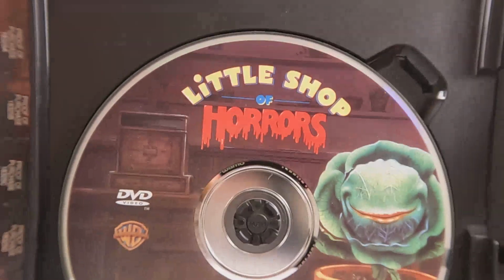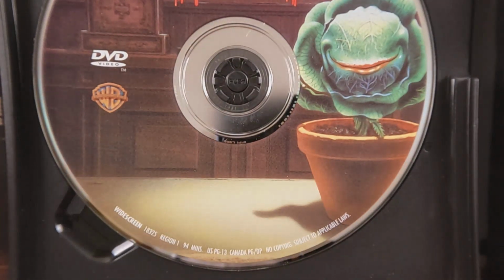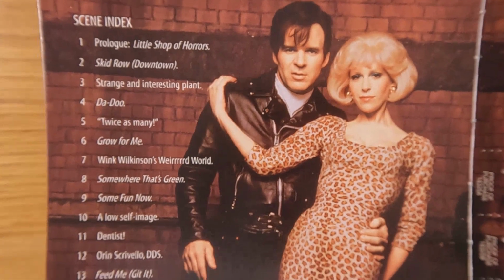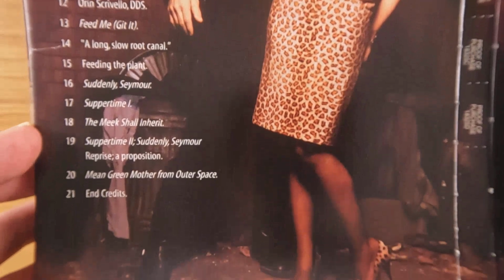So this print was cool. It was an acceptable replacement for it. And this is what I had before the rental shop went out of business, and I bought her copy, which was about a year before I came across that one that I just showed you that is mint. It's brand new looking. The other one's got some scratches and some rental stickers and stuff.